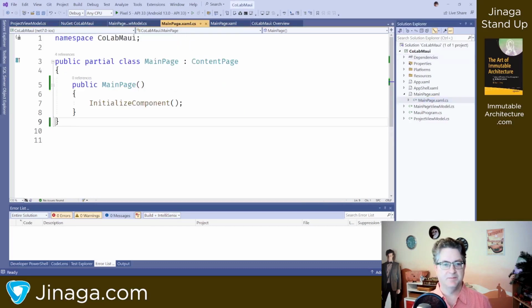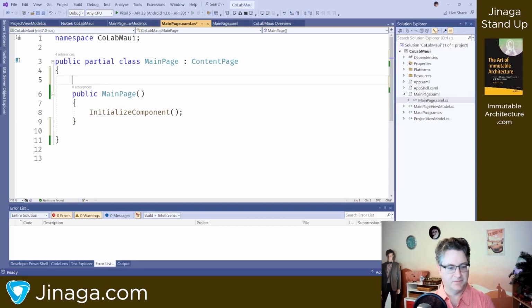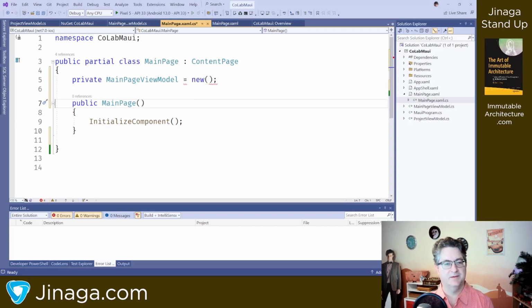And so in my main page, I want to create my main page view model and set that up. So I'm going to say right here, private main page view model. I'll go ahead and create that here.